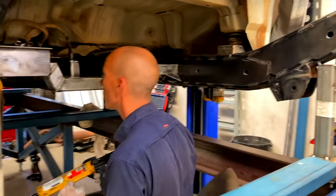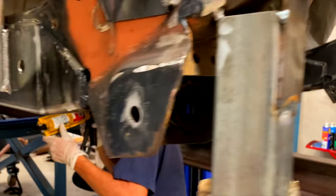All right, so we're on the iPhone now because someone forgot the SD card. This is pretty well day three. And we've got the extra bits and pieces of the chassis extension. It's a hell of a lot of work, so.